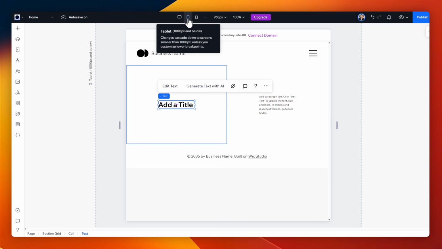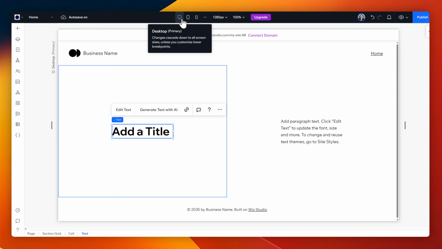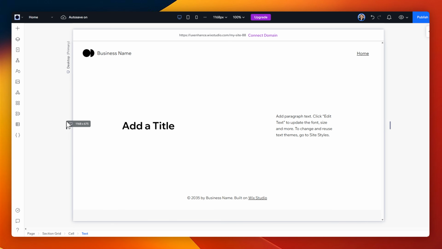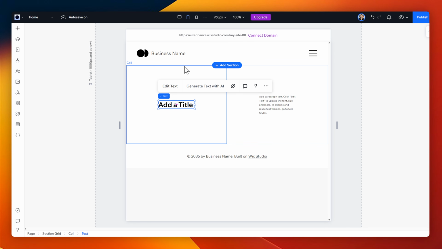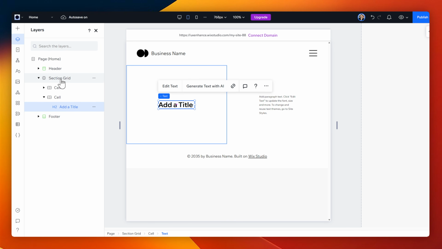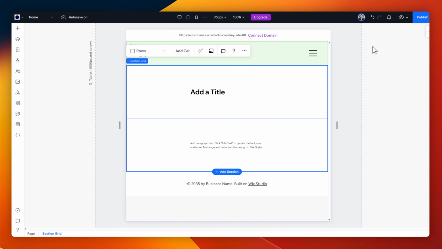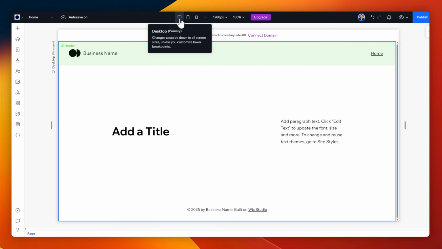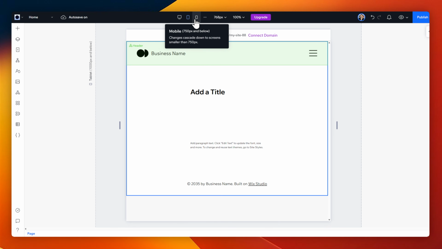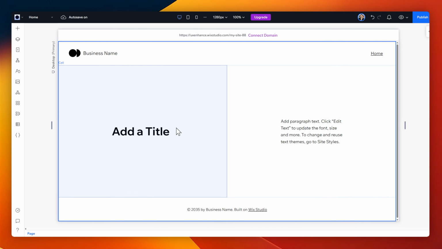At the very top, you'll notice that I can swap down to a tablet and mobile viewport. But right now, a lot of the design is really a fluid design that changes the text to be a little bit smaller as we go down the viewports. Instead, what I want to do is select this section grid here and collapse it into rows rather than columns. This creates these two rows which look like they have a little bit more room on smaller devices, but we still have the two column design when we're in the desktop view.